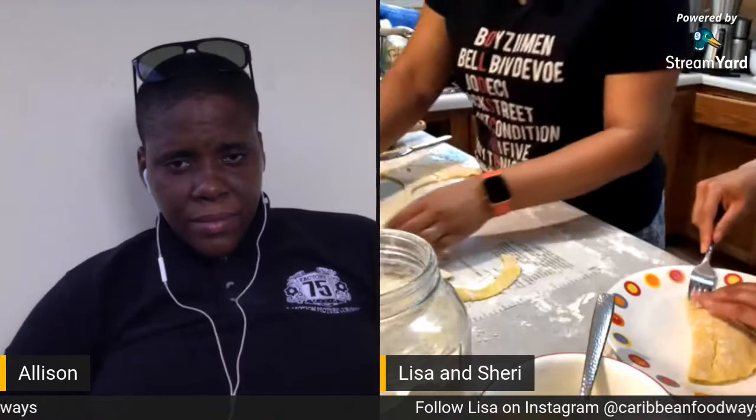Alright, so now I'm assembling the first one. So I put a dollop of meat to cover the side here, but not go all the way to the edge. And then on the folded area, I'm just going to fold to that mark that I made before. And then I'm going to use this fork and just make some indentations here to seal.